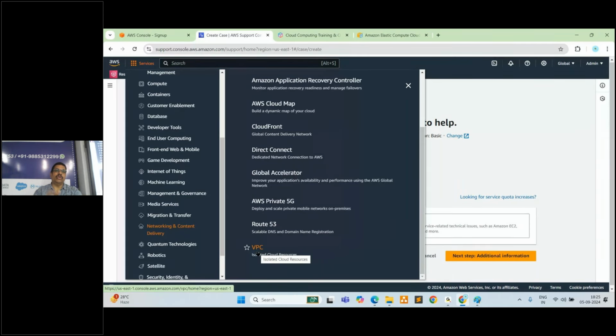How can we create public servers and private servers inside the subnet, and how can we access them? We will see that practically. VPC is completely the networking part. And also Route 53: how can we host websites and configure the domain? That we will see practically.